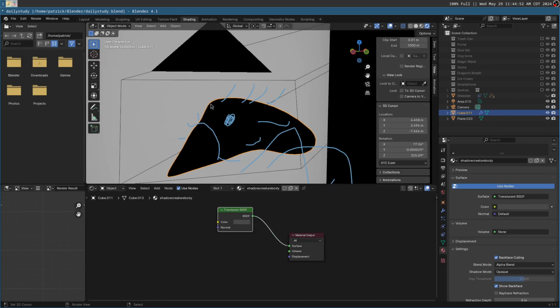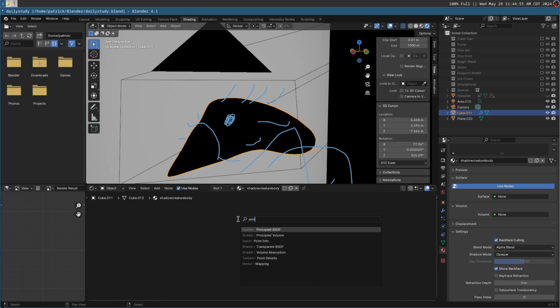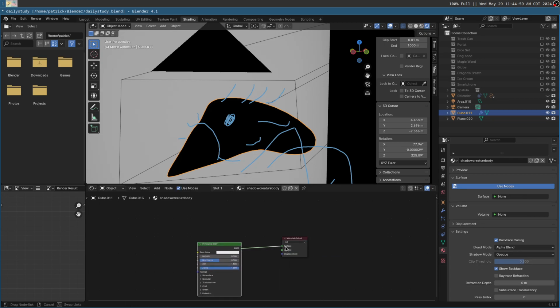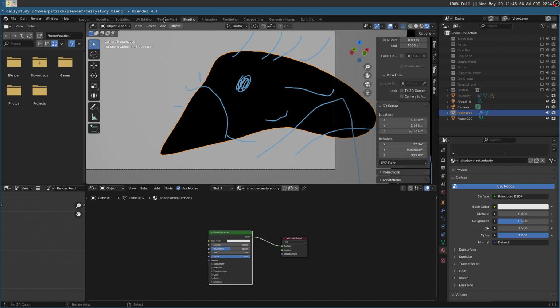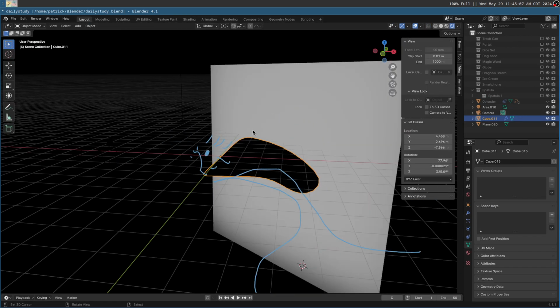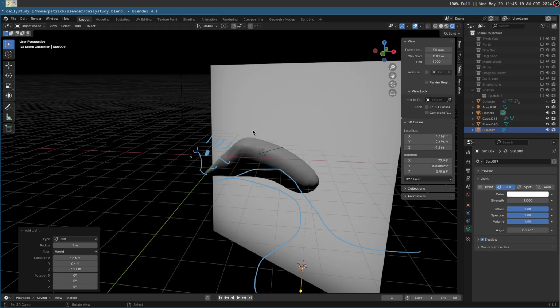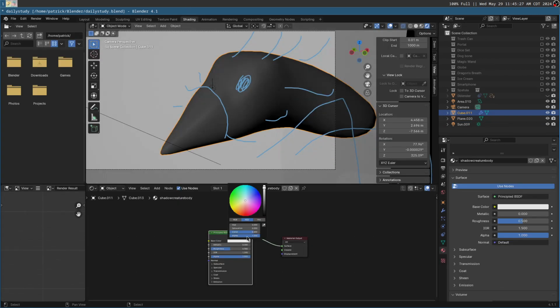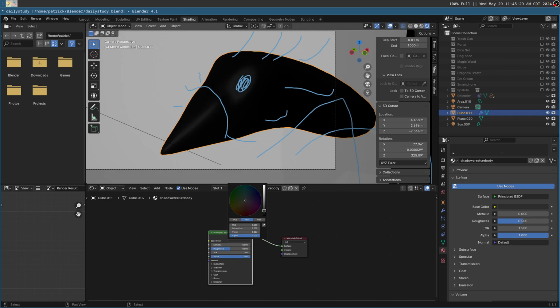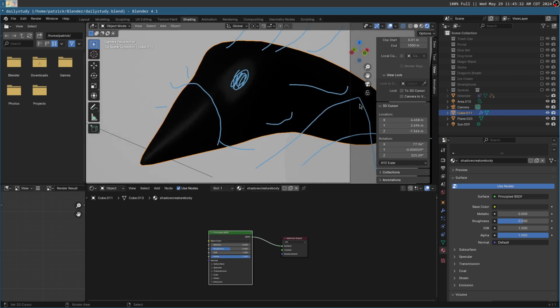Why don't we go back to shading? You know what? I'm changing course. Bringing back the principled BSDF. While we're at it, sure, let's put in like a sun. Something like that. Yeah, I'll make the focus of it there. And I'll actually turn the strength down because we don't need that much light in our scene. Anyways, back to work. So for shading, we'll want it to be almost completely dark. That looks good to me.